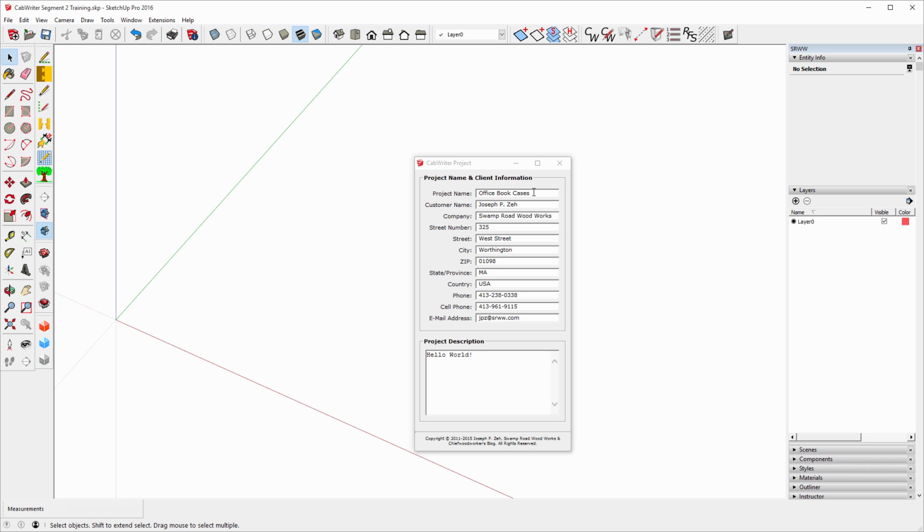But I'm going to give this a name. I'm going to call it the Larson Project.